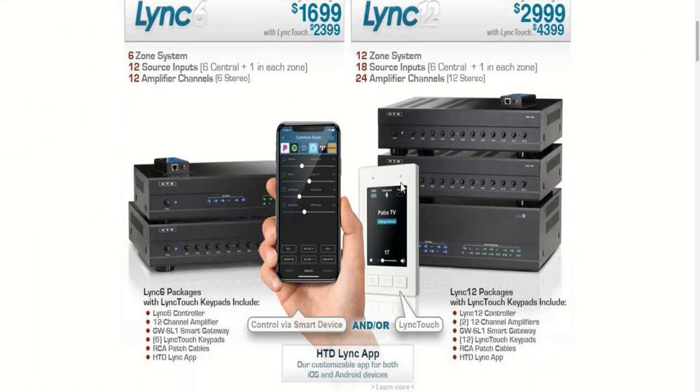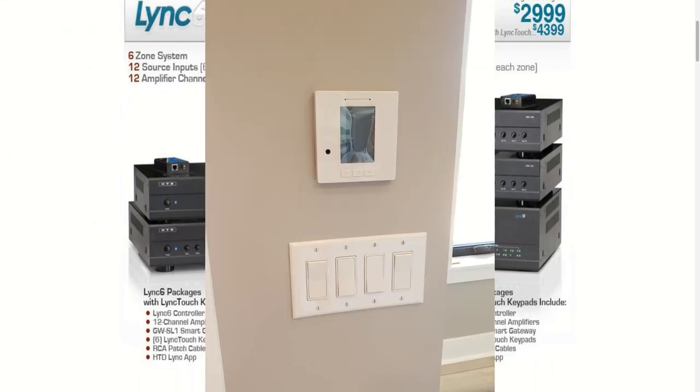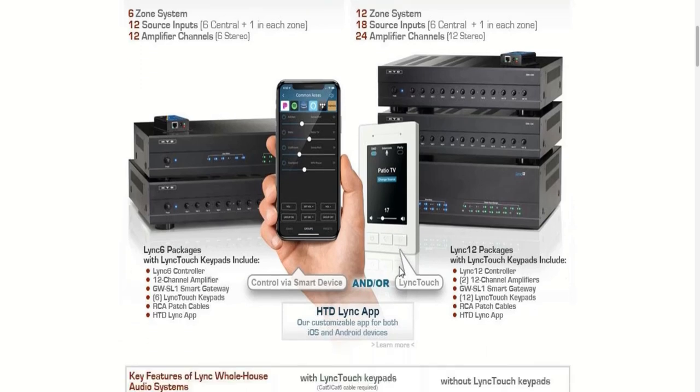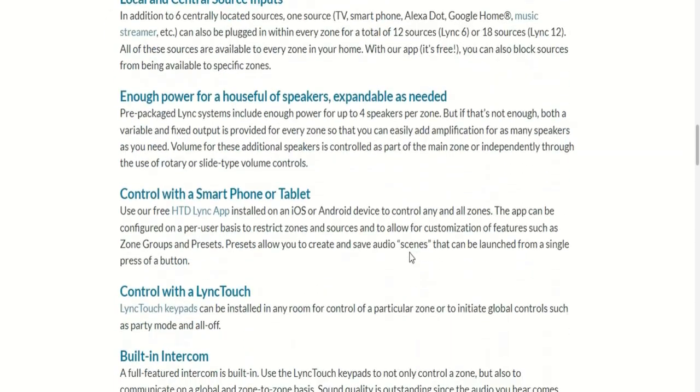Sources can be anything from music to a television to an Alexa. You can have one of the link touch pads — we have one in the kitchen area. It has a 3.5 millimeter input jack so you can plug your phone in, or any music player using a 3.5mm jack. There are also Bluetooth options on the link touch pads. There are lots of different source options. The signal goes into the receiver and then pushes out to whatever zone you want to listen to — very customizable.